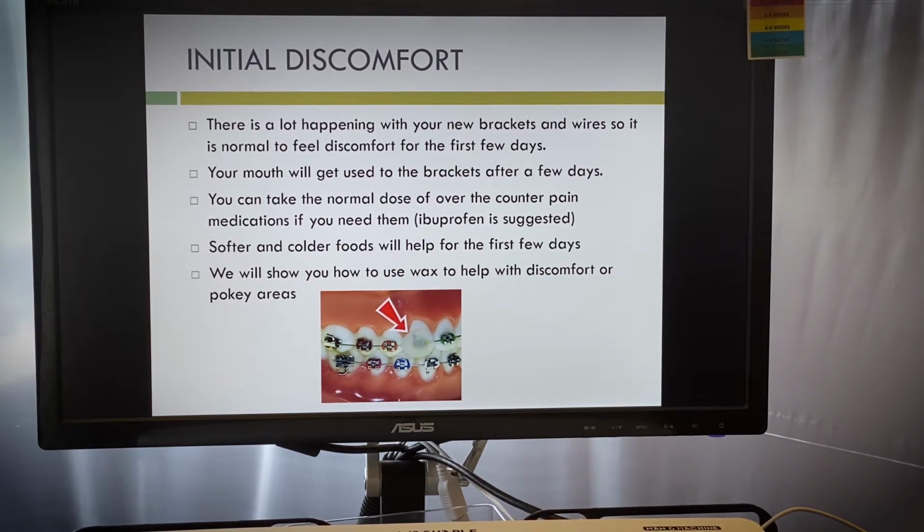So ibuprofen helps as well as softer and colder foods for the first few days. Softer stuff, just less that you have to chew, so it makes them a little bit less tender when you go to eat. And colder foods just relax the wire a bit more, so that way you can get a little bit of a break from that pressure of the brackets.